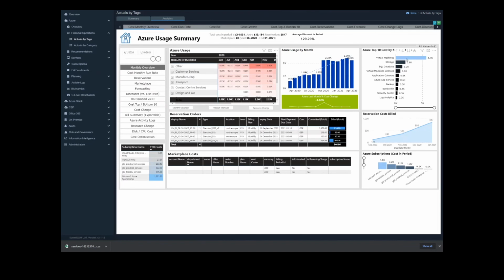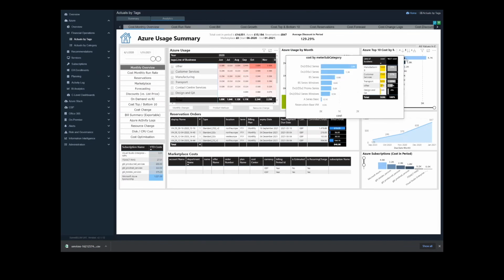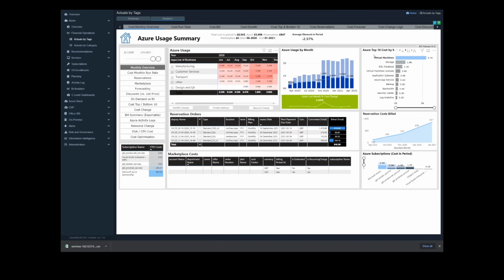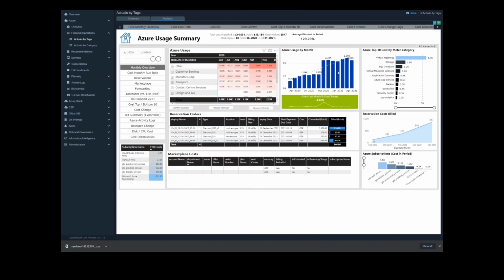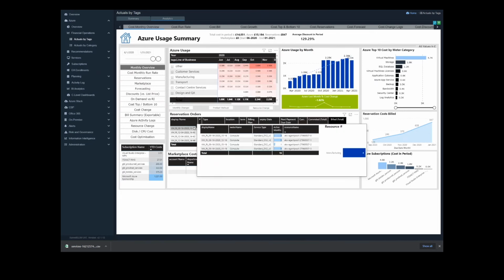And now maybe I want to say, where are my virtual machine costs coming in? I can just hover over it, and I can see the kind of services on the virtual machine side of things, and I can see which lines of business those are associated with and the percentages, or I can just select them and get all the filters through. I can also see the increases, decreases, etc. per month. I can see all my reservations coming in, my reservation orders. I can see for a particular reservation how many instances there were.